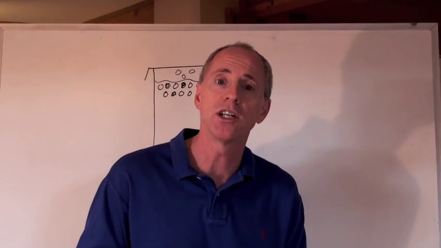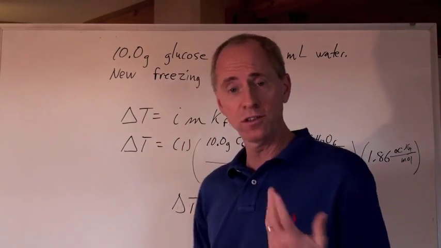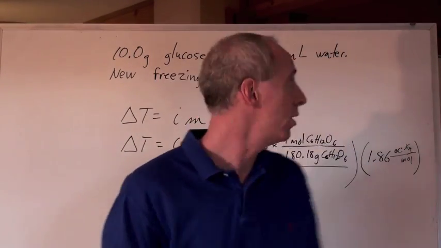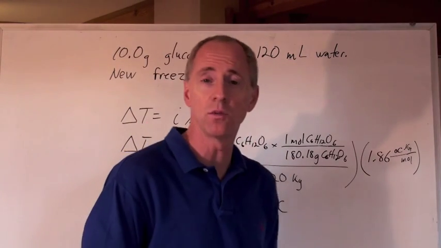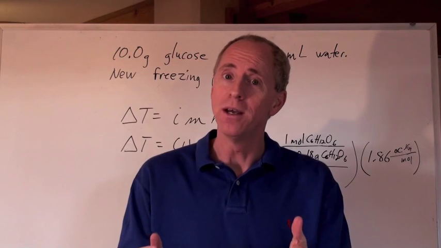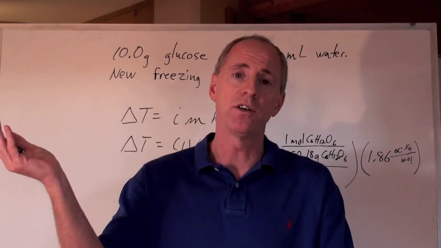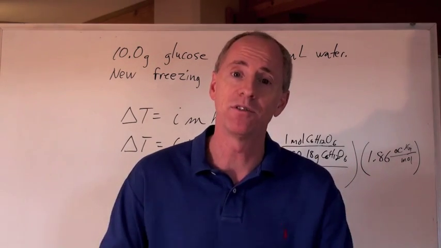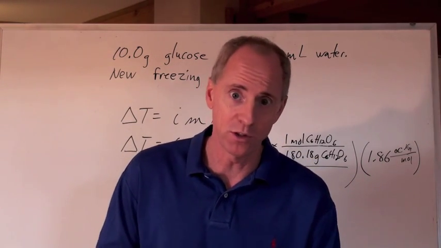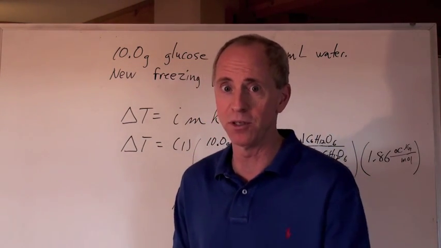Let's do one quick question to show you how that formula works. So, you've got 10 grams of glucose, C6H12O6, and you're going to put it into 120 milliliters of water. What's the new freezing point of that? Well, there is a new freezing point because water, as a solvent, has a freezing point of 0 degrees Celsius when the atmosphere is at 1 atmosphere of pressure, or 101.325 kPa, or 760 torr, which is millimeters of mercury.